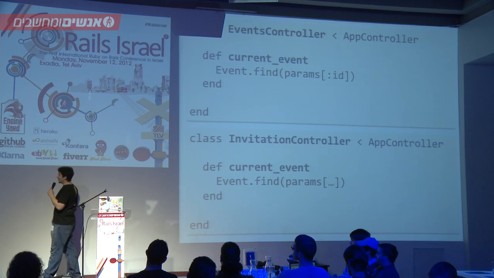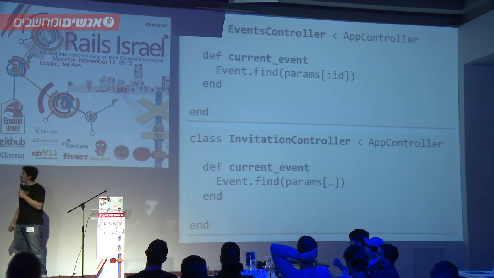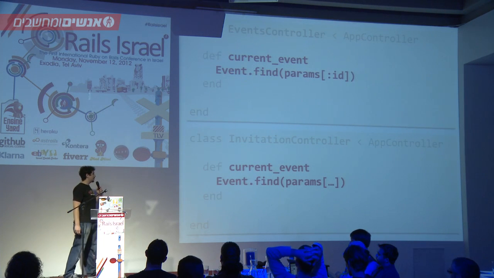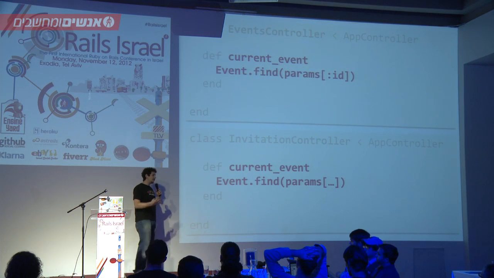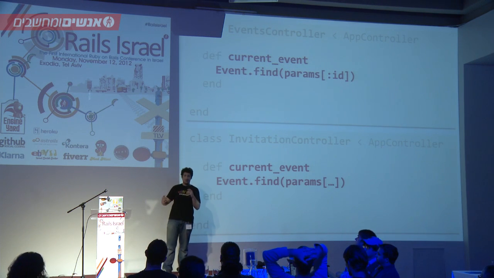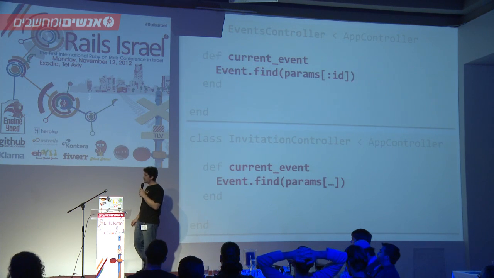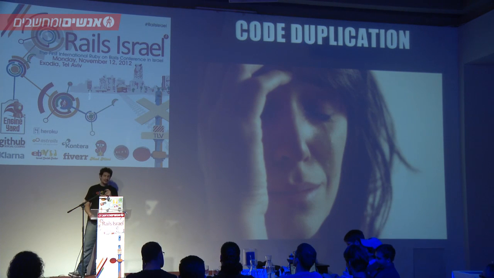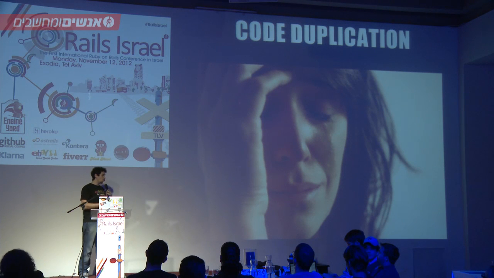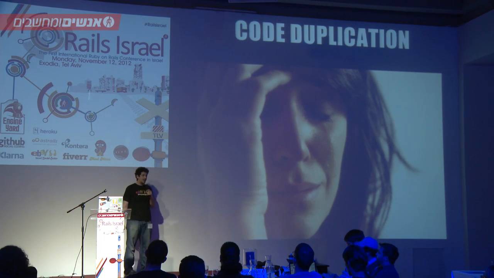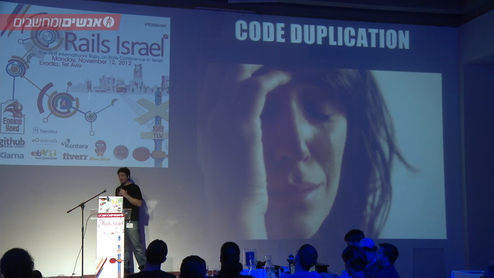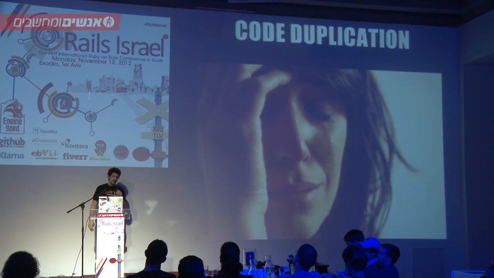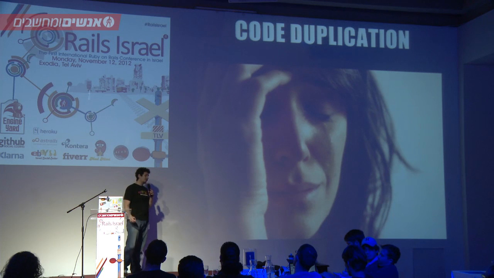So we extracted our new invitation into its own controller, and now we're faced with some big code duplication. Both the event controller and the invite controller need to be able to access the current event, loading the current resource needed in our application. Now, we don't like code duplication. It's hard to maintain, and it's not fun to maintain. And we might even have more shared functionality between them. Controllers have a lot of bootstrap functions in them to help you do stuff like authentication, authorization, loading resource, handling errors, stuff that you will probably need to access in more than one controller.